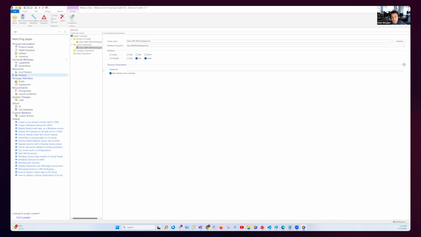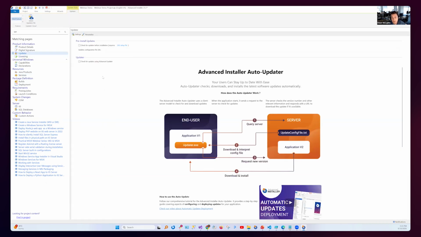Once I've configured and placed all the pieces of the puzzle so that the application can run correctly after being installed through this installer, then I can test the upgrade part, uninstall part, and so on. Let's say that everything runs as expected. The next part will be integrating the updater with my application.